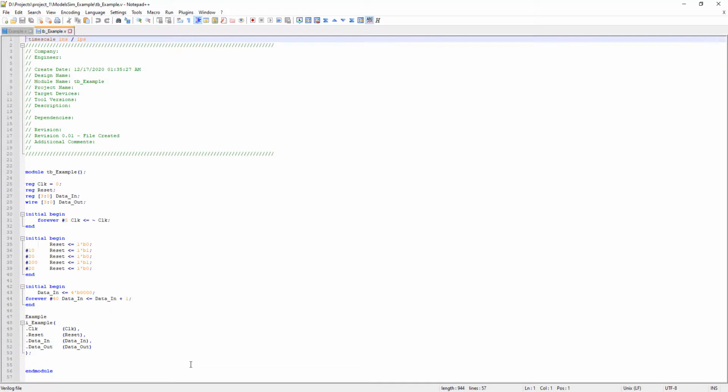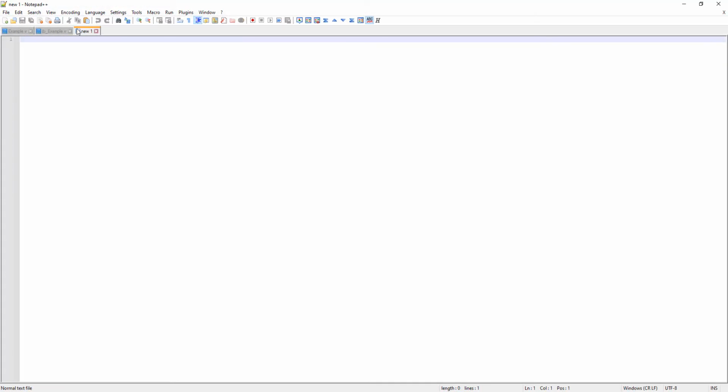So I'm going to open my editor and create a new file. The first thing the GUI did was create a work directory, so we are going to do the same thing by using the command vlib. Just type vlib and the directory name was work, so we just type work. And then the second thing we did in the part 1 video was compile these two files, so we are going to do the same thing through commands.